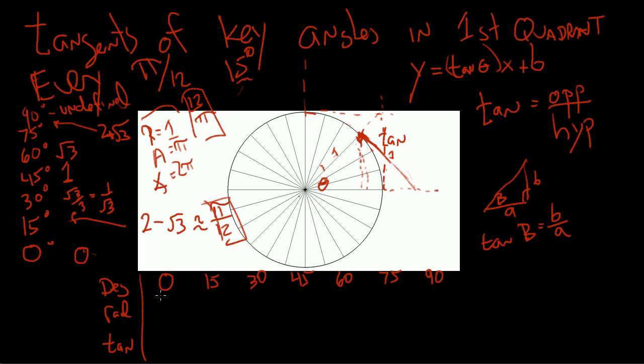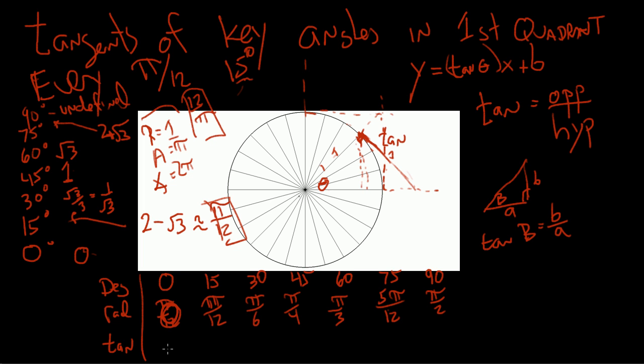But radians, this is 1/12 of the way around the circle, which is 2 pi around, so this is pi over 12. This is 0 radians. This is pi over 12. This is pi over 6, twice this. This is 3 times that, so that's pi over 4. This is twice that, which is pi over 3, and this one is basically 5/12 of pi, and this is just pi over 2.